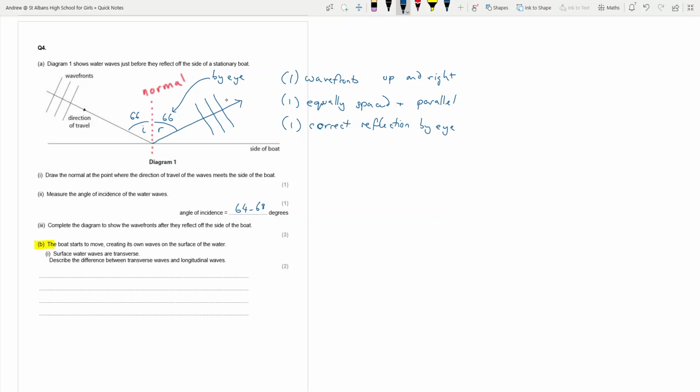So they're in the right place. They're up here. They're not down here. So they're in the right place and they're at the correct reflection. So if we drew some wave fronts that were say like this, then we would actually get 2 marks because they're in the right zone. They're equally spaced and parallel, but the thing that's wrong is that this is clearly an incorrect angle of reflection. That immediately would look wrong. So there we are. So then we get a bit of some wordy stuff. So let's deal with this.